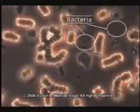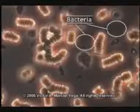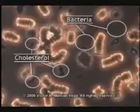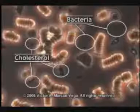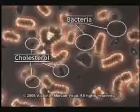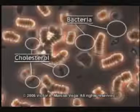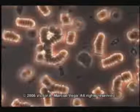You see these little dots in the background? These are bacteria in the blood. We are not sterile. In this particular person, the bacteria levels are way above normal. These dark spots here in the background are pieces of cholesterol. These pieces clog up the small arteries. The smallest artery is the size of one of these round red blood cells. So this one over here can clog a capillary, preventing this from coming in. That's where hearts are clogged up with cholesterol pieces. That's where brain clots happen. And these are blockages that happen from these pieces. Bacteria continue increasing the acidity, making the problem worse.